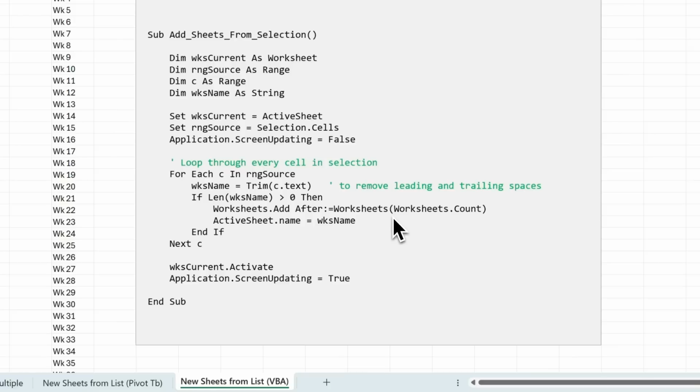So this just adds a new worksheet to the end of all the worksheets. Then ActiveSheet.Name, we've just added that worksheet, that's still the active sheet. We'll change the name to be the same as the variable wksName. And we do that for every cell in the selection until they're all done.